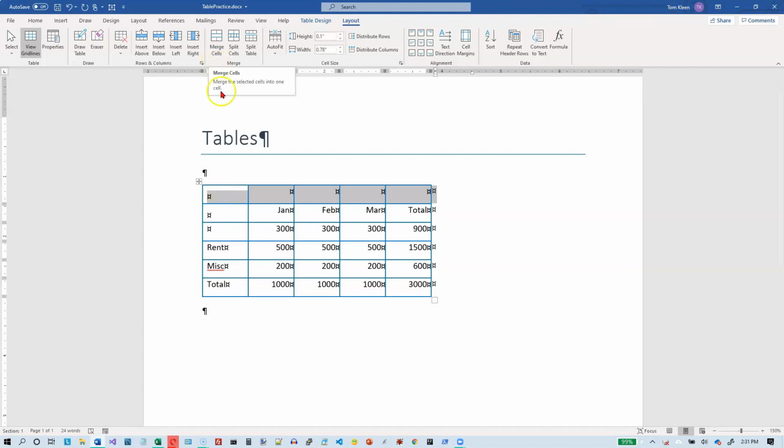Okay, let's choose merge cells. So let's say that this top row here is going to be a title for my entire table. Let's select everything that's here and let's choose merge cells, and it will make them into one continuous cell instead of 5. And let's put a title in here. So let's do my budget. And we can probably want to center that. We've got some alignment options here that we'll cover in another video, but we'll quickly center it like that.